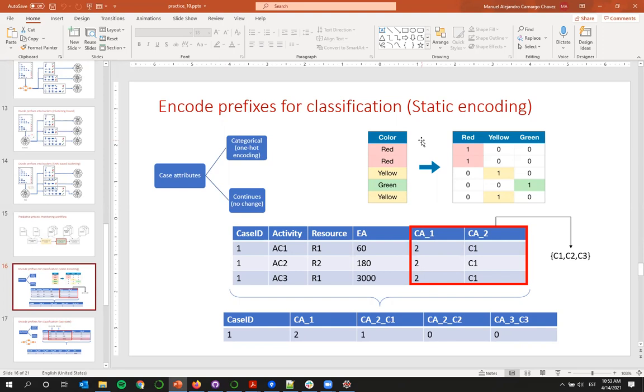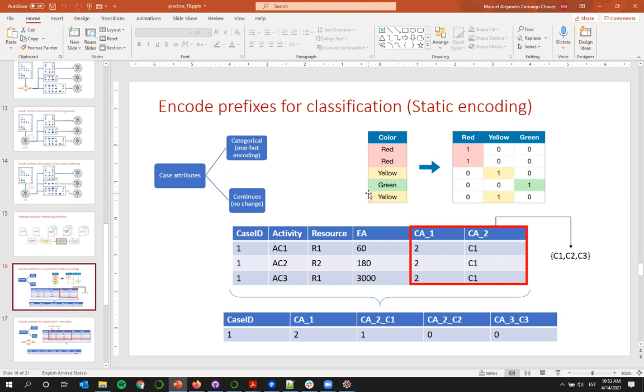For the case attributes, not the event attributes, which are the ones changing all the time, these case attributes will be encoded using the so-called static encoding. That is basically using one hot encoding for the categorical attributes and just the plain values for the continuous features.